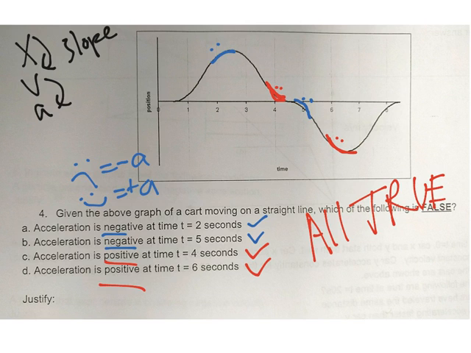Your justify could actually be your explanation about the smiley faces. I'll accept that if you want to explain why the slope is positive and negative at these times. Otherwise, if you draw all these smiley faces on your paper and say, okay, well, here it's positive because it's happy, here it's negative because it's unhappy, and then say, well, if one of them were wrong, for example, what if I said at 6 that this was negative? You'd be like, no, totally not true. He's super happy right here. That would work as justification.